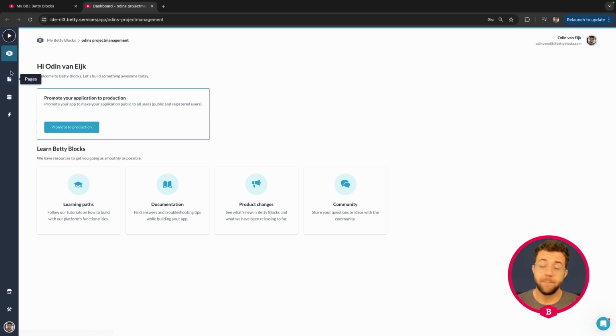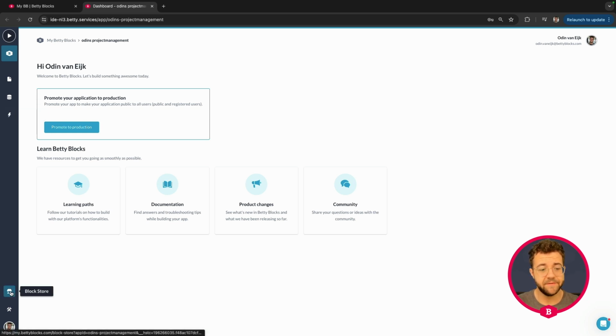We have our builder bar. This allows us to navigate to our dashboard, to our pages segment. And if you've seen the application layer videos, then you know that pages, data model, and actions are the three layers that we need to build an application that can neatly work together with each segment. So pages for our front end, data model for our data structure, and actions for our business logic.